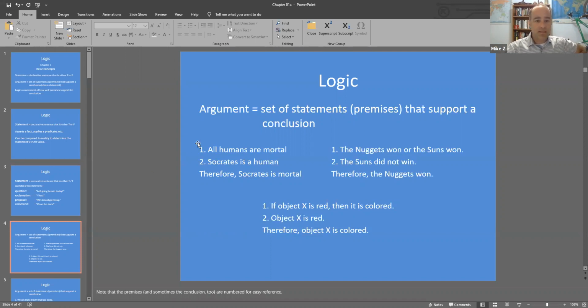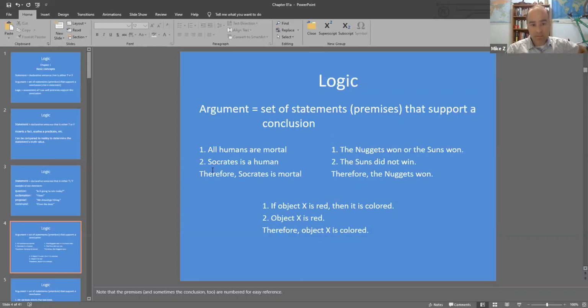And notice here, and this is something that's going to be going on over and over again throughout the whole class, that we frequently number the premises. So premise 1, premise 2, just so that we can refer to them more easily as just premise 1 or premise 2, rather than having to read out the premise every time. And very often, although I don't have it here, the conclusion itself will also be given a number so that we can just refer to the number again rather than having to say the conclusion or read out the conclusion every time.